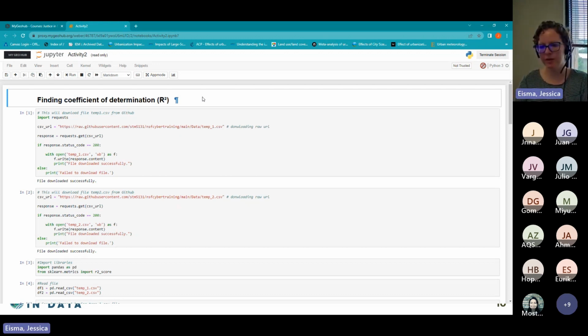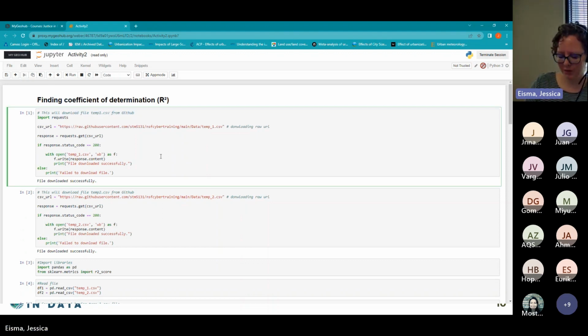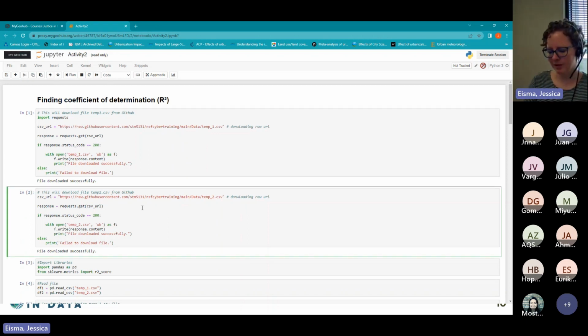As you are probably used to by now, the first thing we're going to do is download our data file, which we are only doing because we don't already have it on our systems. We have two of them to download for this, temp 1 and temp 2, which is temperature data.